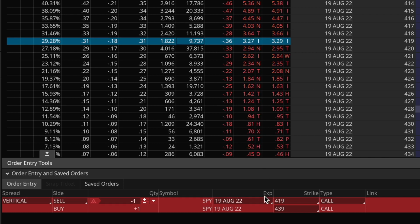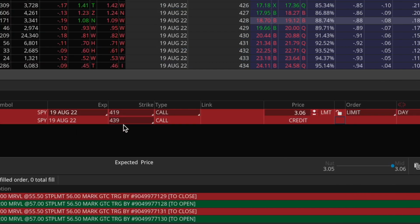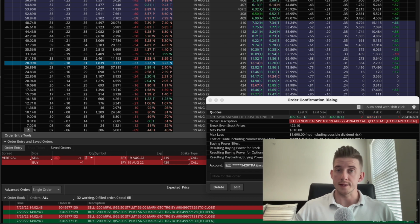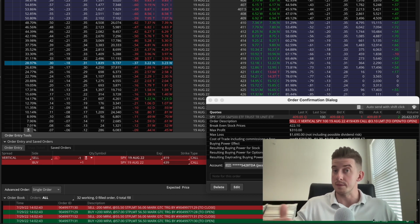And of course, also with this new position, I'm going to collect a lot more in beginning credit. Now it's over 300 bucks in starting credit, but of course also I'm taking on a lot more risk as well. So for this spread, the max loss is almost 1,700 bucks, which obviously for a $10,000 account is way too much risk. But again here, if you intentionally want to trade these very wide spreads because you also want these positions to behave a lot like short naked contracts, perhaps because you don't have permissions to sell naked options in your account, then in that case, I think using stop losses is totally acceptable.